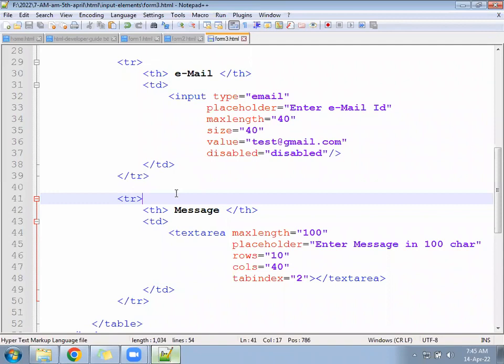Suppose we do not give a tab index. By default it will come. If you do not give it for the mobile number, check what happens. Tab index 2 is what you have given for the text area. And don't give it for 3, don't give it for the mobile number. The next option will go to that only, because that is the third option. If you don't give anything, by default it will go in the sequence.